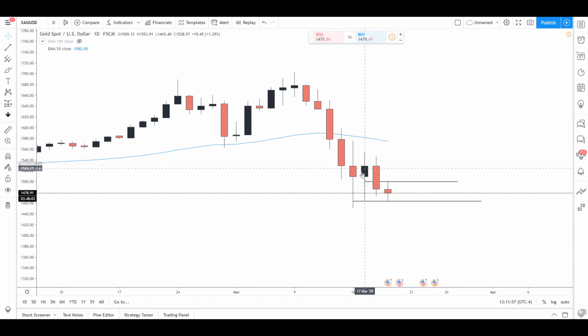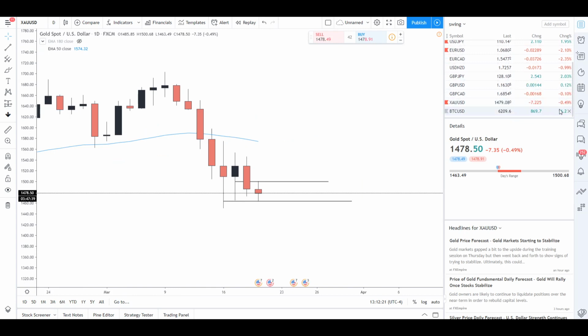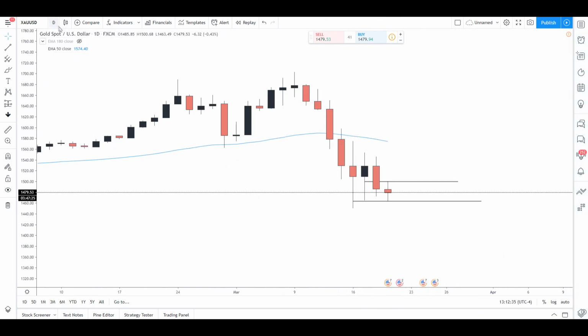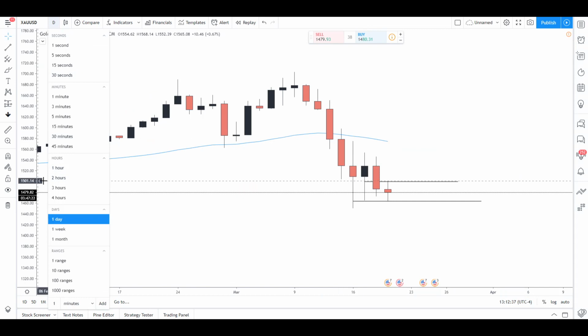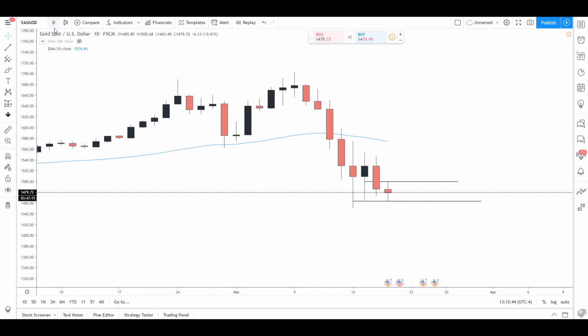Alright, so now as you can see we have red candles. The market's been down for a week, and today is a red day. For the psychology of trading, people see red, they click on gold, and they see minus 0.49%. When people see red, they sell, they panic. There's a red candle, we know we've got to sell. First thing, check. We've got to sell, and now we have to identify support and resistance.